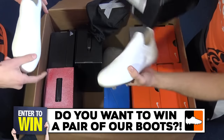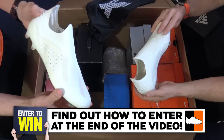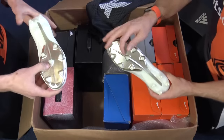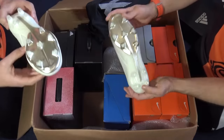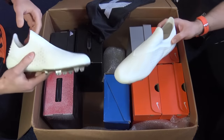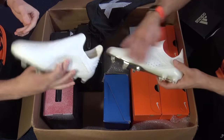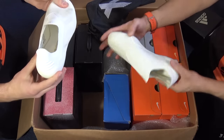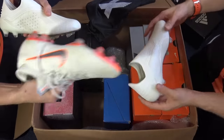We have the Spectral Mode X18 Plus. I quite like the white. One thing I'm noticing on the Spectral Mode is this little gold tinge — that might be a thing consistent through some of the boots. These white ones are gonna get real grassy green like the World Cup boots did. That's what happens with white boots.